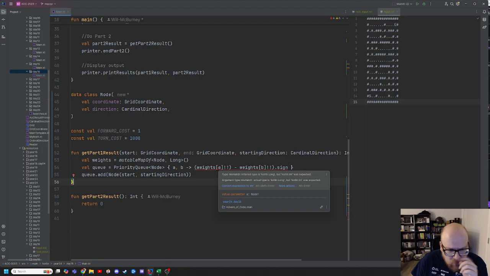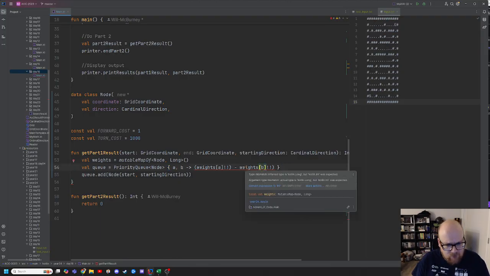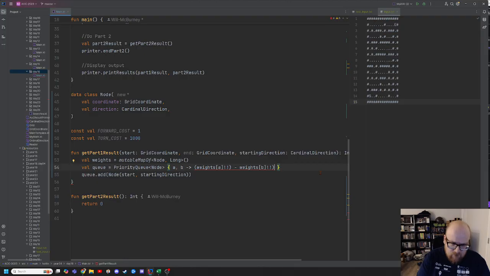Type mismatch, long, right, but I'm trying to just get the sign of it. Okay. I'm confused as to why this doesn't work.